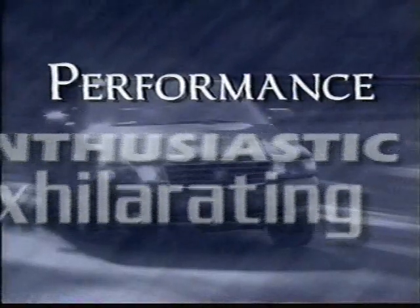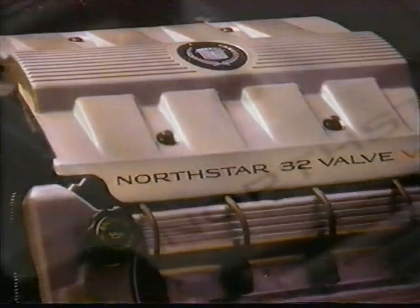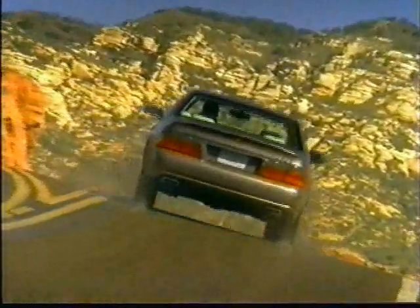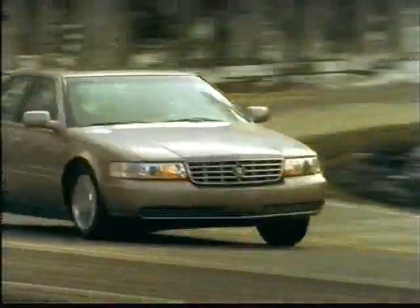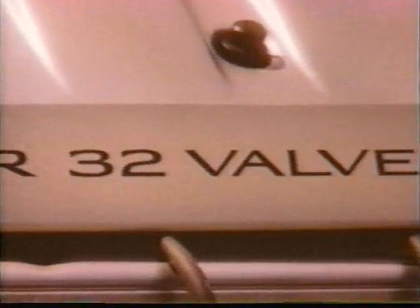Your Seville delivers exhilarating performance fully validated at Autobahn speeds. Its enthusiastic yet sophisticated spirit stems from Cadillac's exclusive Northstar system featuring the Northstar engine — a power plant truly ahead of its time, the culmination of everything Cadillac has learned over 80 years of V8 engines. The Seville STS's 4.6-liter Northstar V8 generates 300 horsepower and 295 foot-pounds of torque, capable of 0-to-60 in 7.6 seconds. The SLS's 4.6-liter Northstar V8 features dual overhead cams actuating 32 valves, delivering 275 horsepower and 300 foot-pounds of torque. The aluminum alloy engine block and cylinder heads reduce mass while providing long-lasting strength.